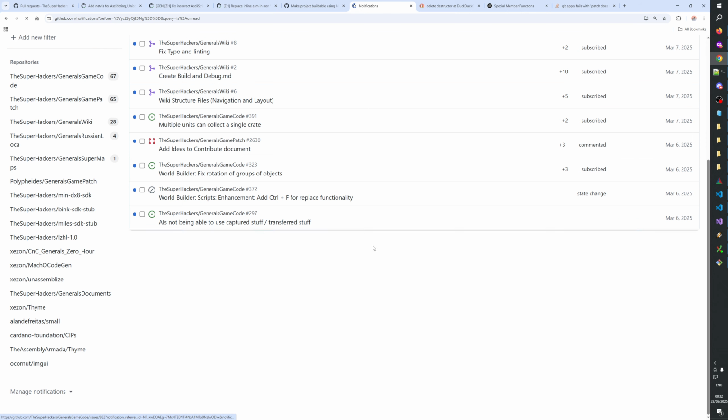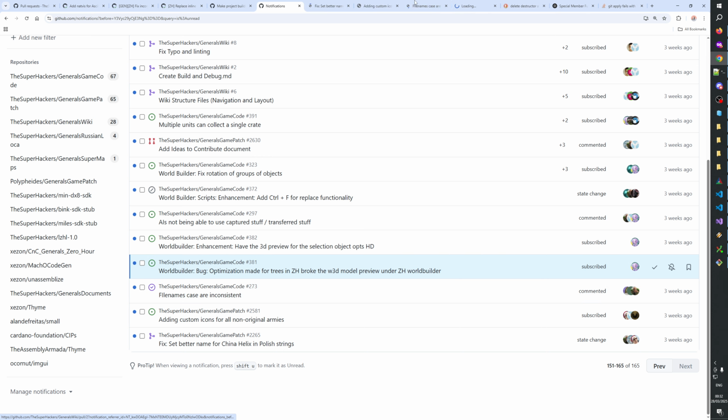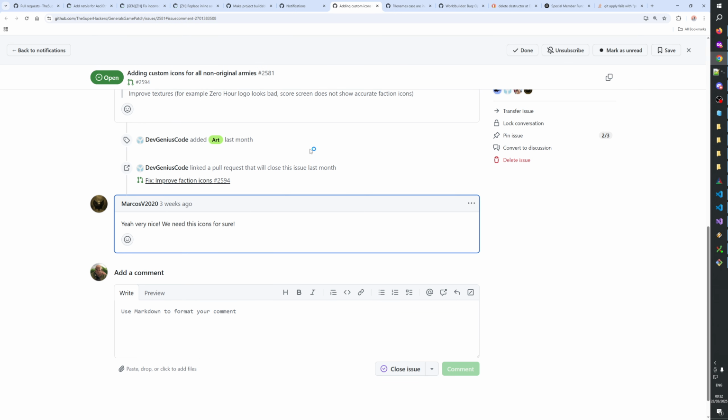Okay, maybe we can look through some more things here. This change was additionally improved here. Merged and closed. Okay.